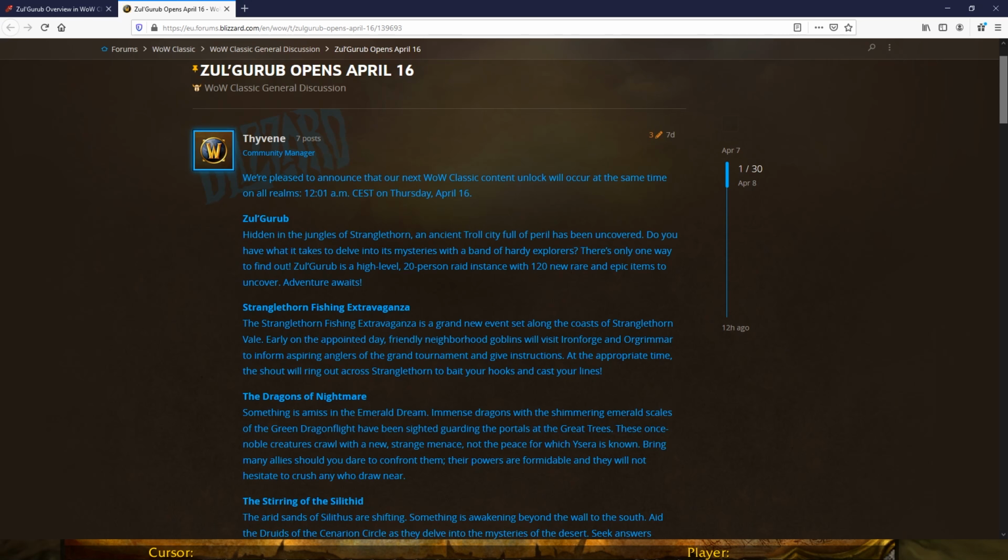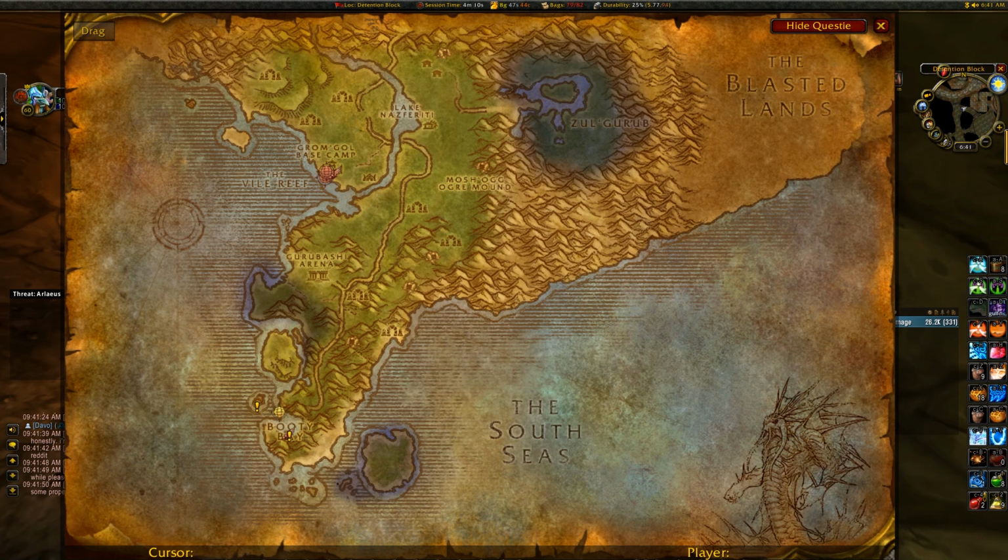How to get there? You go over to Stranglethorn Vale, and on the top right side is Zul'Gurub. Now this is going to be packed when this goes live. You need to be in a raid group to get in, so make sure your people are ready to get into a raid group, especially if you're on a PvP server, else you might just get farmed outside the instance. But make sure that you're right here, because it is just probably going to be crashing servers, I imagine, because tons of people are going to be flooding there, whether it be mages to go farm or people for raids.